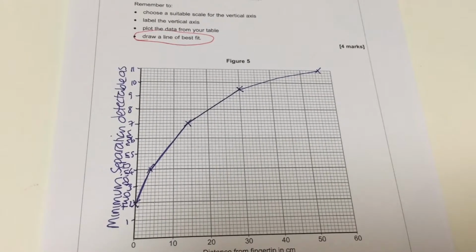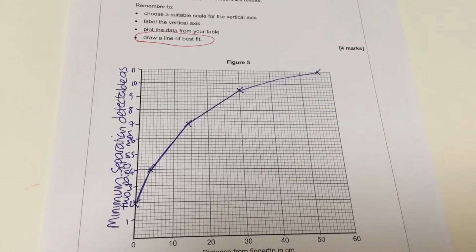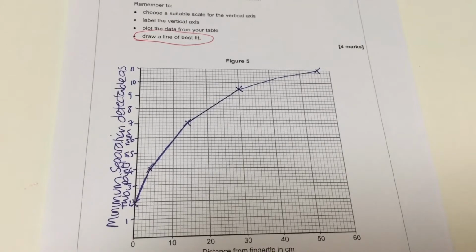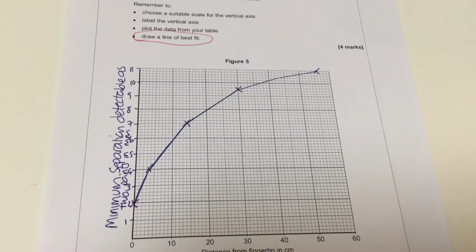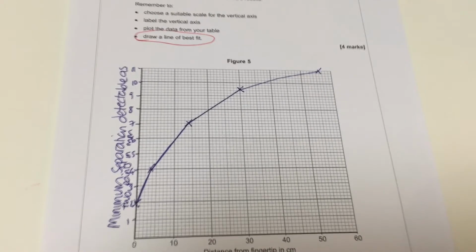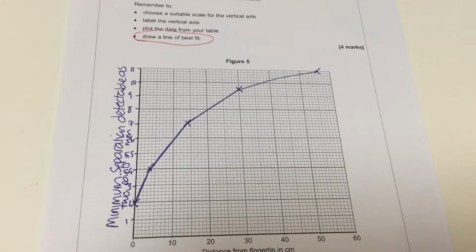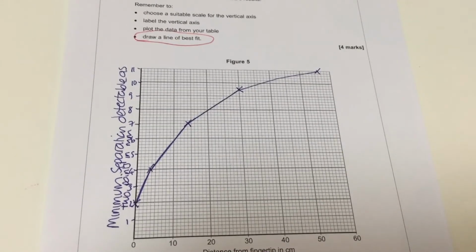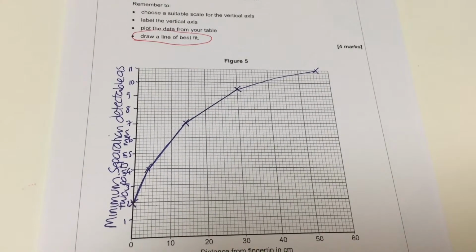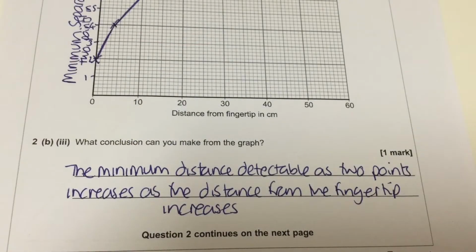Note to self, make sure that you label your axes at some distance from the axes to allow the numbers to actually go on there. Make sure you annotate your question as you move through it, and don't get so carried away with the task in hand that you forget to look back to the stem of the question. And just to remember, a line of best fit doesn't mean a straight line. A line of best fit can be a curve of best fit.